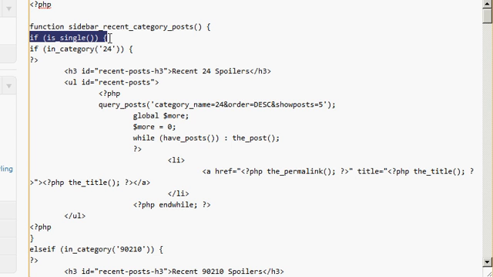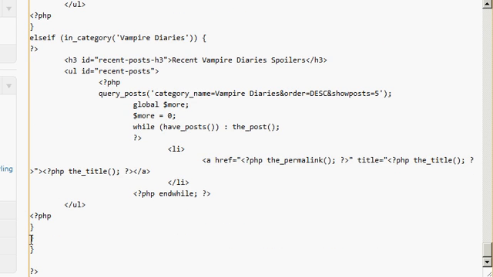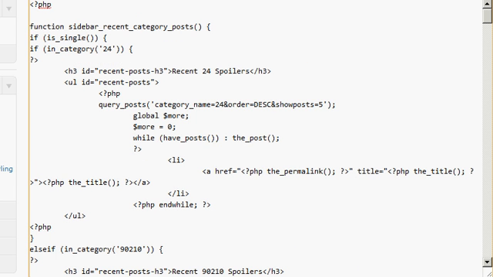This only appears on single post pages. So we've got the is single conditional tag there, and then if you scroll all the way down to the bottom, you see that there's an extra bracket there, where normally there would only be two in that spot. And the reason for that is this entire function is encompassed by this is single. So basically, like I said, it will only show up on single pages.